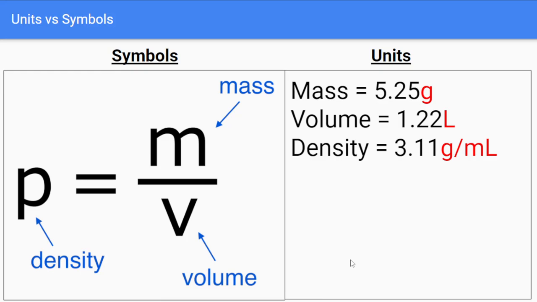In science, we use equations to solve problems, and equations are essentially the relationship between different types of measurement. The symbols in an equation are the letters that represent the types of measurement, and that's different from the units, which are the letters that come after the number in the measurement itself.